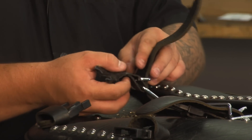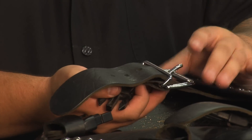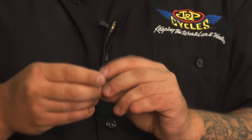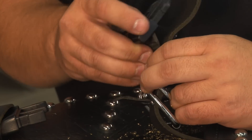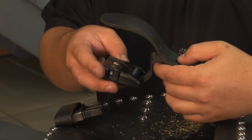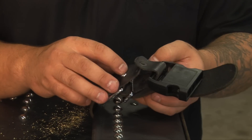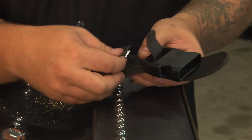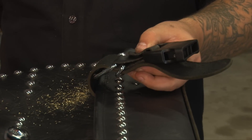Make sure you're installing it the correct way. Remove the complete old rivet. This is the current position where the saddlebag was normally latched. Get another one of the long rivets and get it ready to install. Lift the flap up and install it. Pull the old latch off, make sure this one's oriented the way we want it, pull it down and through. Press around the leather to get the rivet sticking through as much as possible, then stick the next piece on and pull the top piece down. Now we're ready to put the screw in.